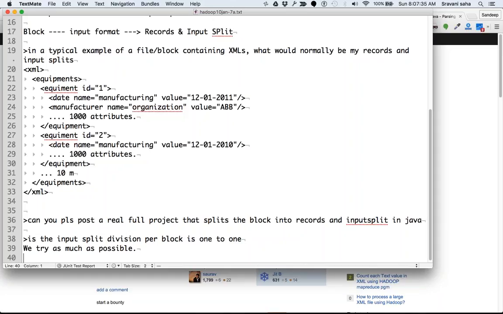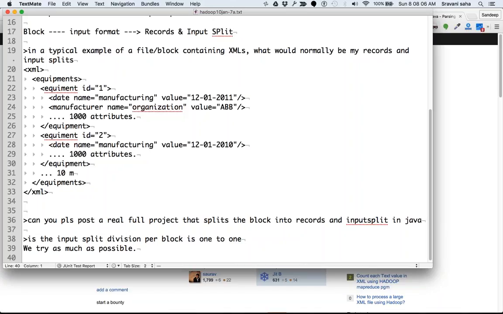Sometimes an input split could be over multiple blocks. Even though each line contains 100 MB of data, as part of your input split definition you have said in the input format that you want 20 records per input split.